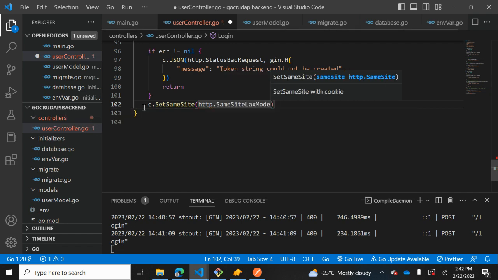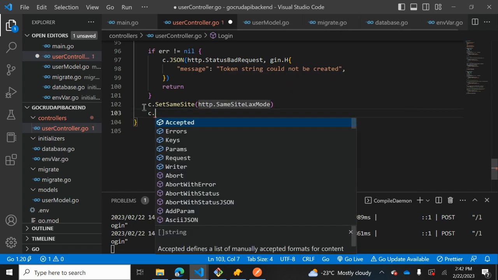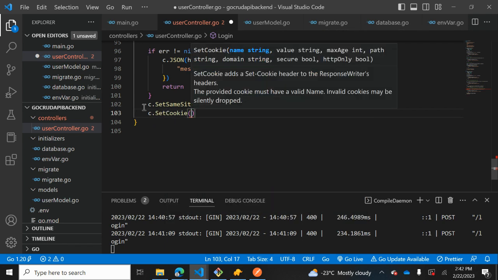Okay, this is the one that we need. And c.set cookie. Okay, and inside this we're going to pass a few things. So the string is going to be, just name it whatever you like. I'll name it auth. Value string is going to be the token string that we just received using Postman. Max age is going to be 1 month. Path is going to be just blank. Domain string blank. Secure bool is going to be false, and we're going to use true for HTTP only.